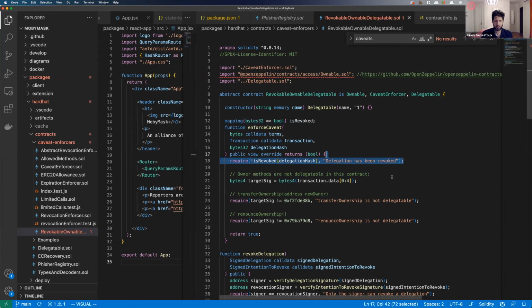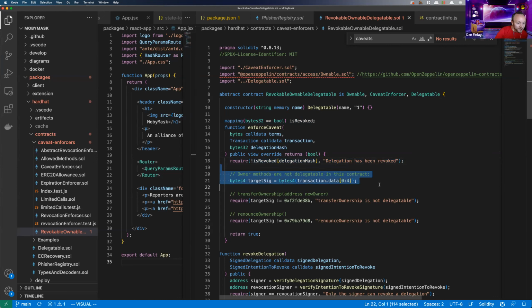I see. Yeah, and I made it so revocation is not built into the system because I want you to be able to make credible commitments. If you give someone a delegation that says you can mint an NFT, you don't want this to be revocable, because otherwise you just say, hey, this is revoked, and then haha. Exactly. So these can be credible commitments, but you can make them so they are revocable.